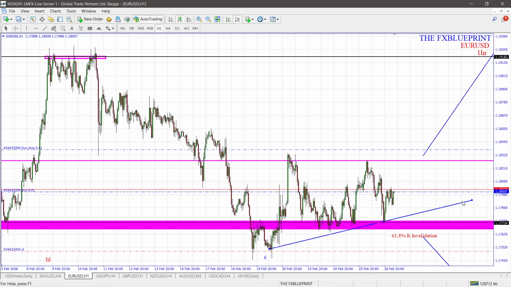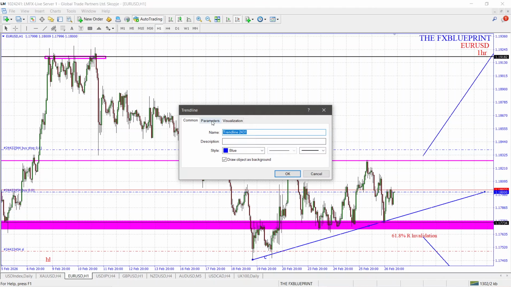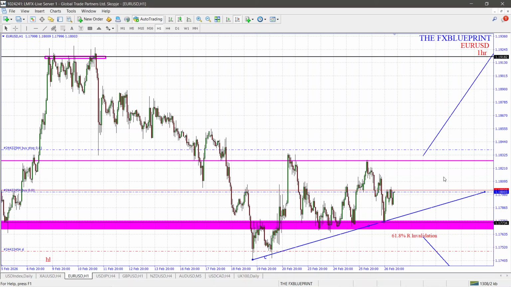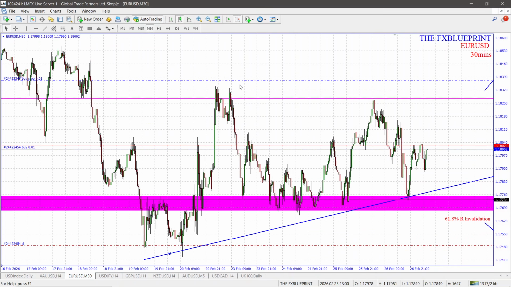Now, to further validate or for further confirmation, you could put in an exponentially moving average. I like those. That's about the only indicator I tend to use. Let me grab my line here, my trend line, do this. And then I want to make sure it stays visible only in an hour, 30 minutes on the other smaller time frames. Right? This is still 1 hour. Let's do 30 minutes. See how 30 minutes looks like.